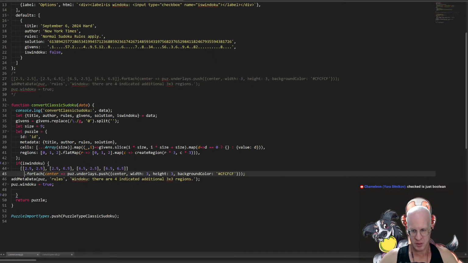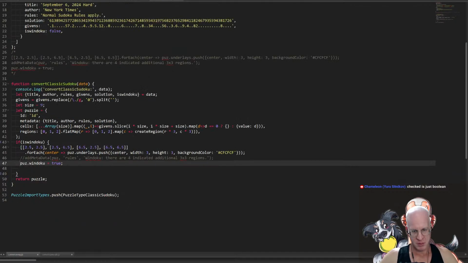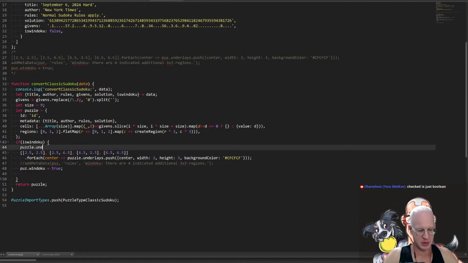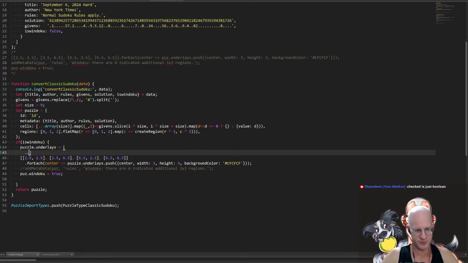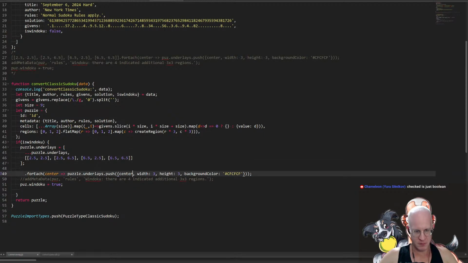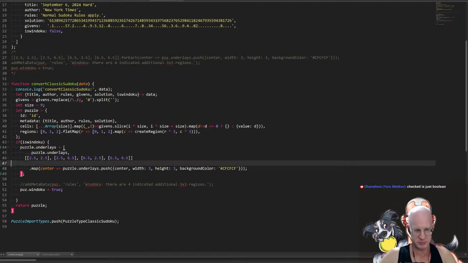All right. Yes, that's all fine. Puzzle.underlays to push. So puzzle.underlays equals this, and then map like that, right?